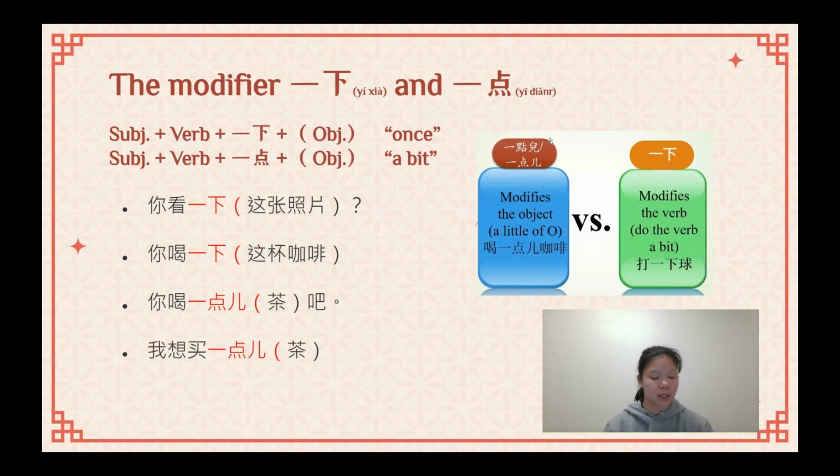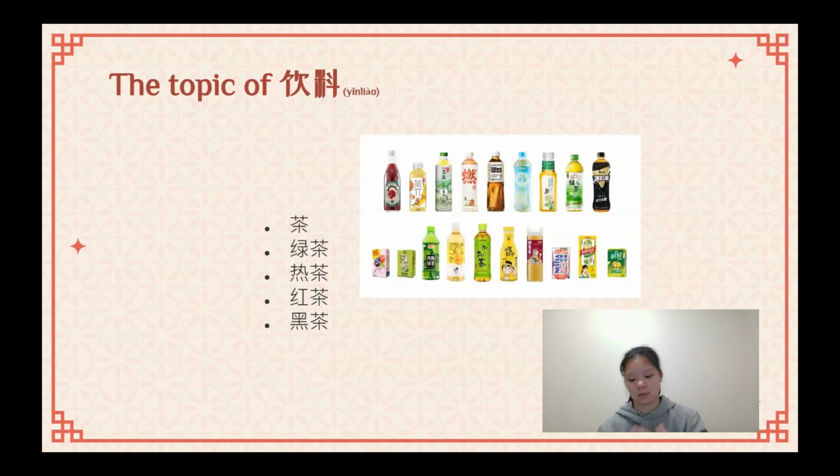And so what we can do to see that is, oh, 我想买一杯咖啡. That is like something physical. Again, I want to buy a little bit of that coffee. Oh, that's cha. Sorry. 我想买一杯茶. I want to buy a little bit of that tea. I'm sorry. I for some reason expected that to be coffee. So you can see the difference between those. Hopefully that is clarified. I know like eating and eat and all that stuff can be a little bit confusing. So the next topic we're gonna go over is 饮料.